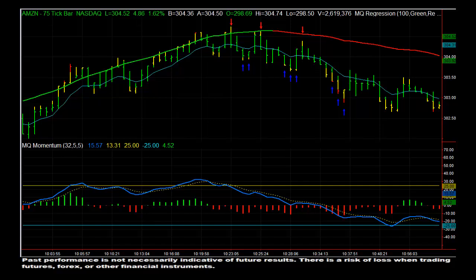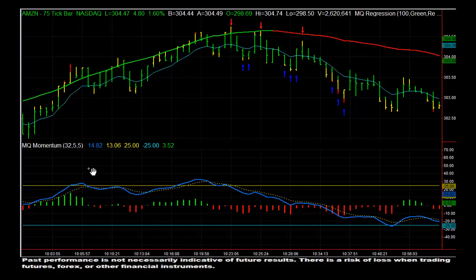This is the Options Live Trading Room Trade of the Day for Friday, July 12th, 2013. Trading in our main trading stocks, Apple, Amazon, Google, today was a little funny. The market itself was a little bit slow to wake up, to actually move a whole lot. And the one stock that was a little bit of the opposite was Amazon. Amazon actually gapped up and moved up fairly strongly.